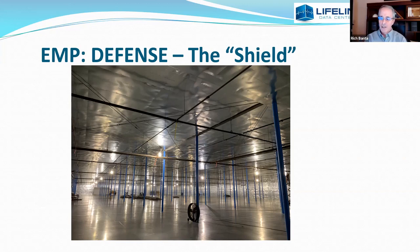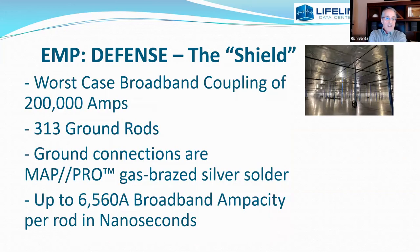Next to each column is a six-foot copper-sheathed steel ground rod, joined twice to the column or to the wall. These ground rods are spaced every six feet around the perimeter but stored inside to protect them from the elements or a cloud-to-ground lightning strike. The materials used are exotic, so electrolytic and galvanic corrosions have become problematic. Those connections have to be joined with gas-brazed silver solder — a very unconventional, difficult thing to do. With 313 rods, this will take place 626 times, and it's a slow, painful process.